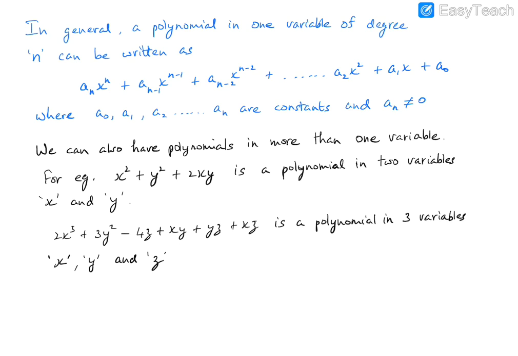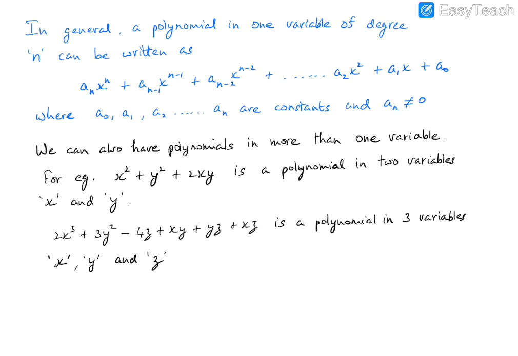Okay, so now in this video we have seen most of the definitions related to polynomials, the basic definitions in terms of the number of terms, the coefficients of the polynomial, the degree of the polynomial, and some basic terminology like what is a monomial, what is a binomial, what is a trinomial, and also the different degrees of the polynomial. Based on the degree we can say it's a linear polynomial or a quadratic polynomial or even a cubic polynomial, and so on and so forth. Okay, so these are just terms and definitions that we need to remember.